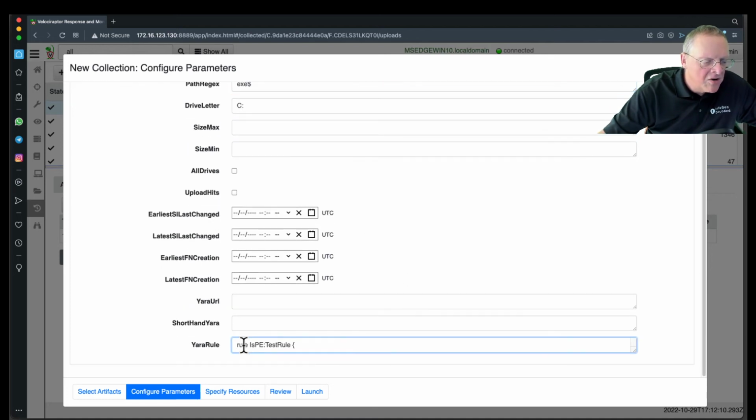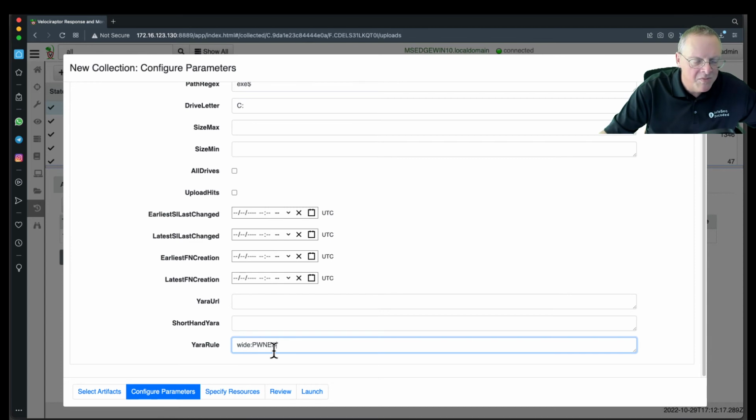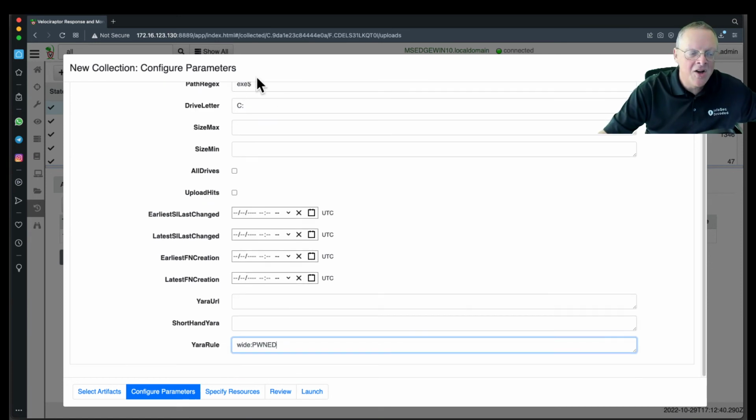I just want to put a Yara rule here, and that rule is going to be wide : pwned. So now it'll look for Unicode pwned in every executable on the box. And this, by the way, is the one query that forces you to use the old version of Yara. The new version of Yara will not let you put in a simple regex like this, and I could not figure out how to get a regex that would do it. They've changed the regex processing, and it seems to me between the Linux interpretation and the Windows interpretation, something is lost, and I can't figure out how to scan every exe on the box.